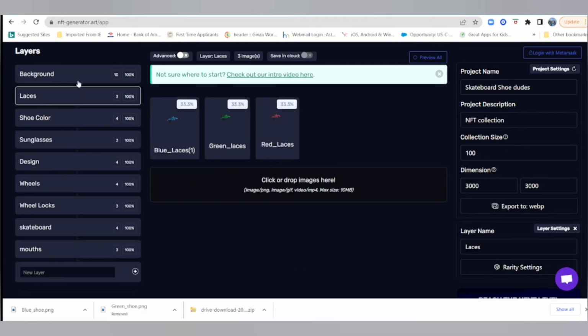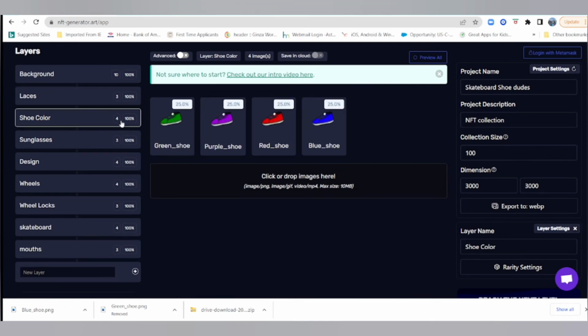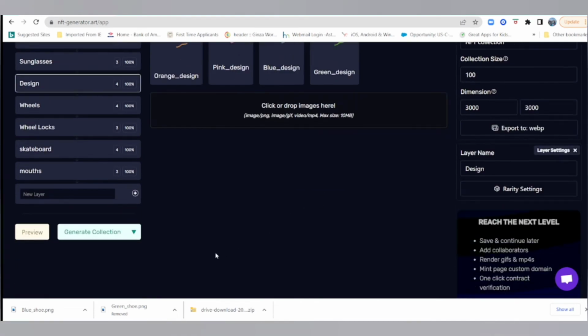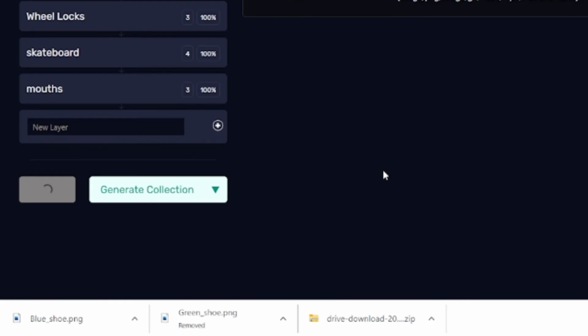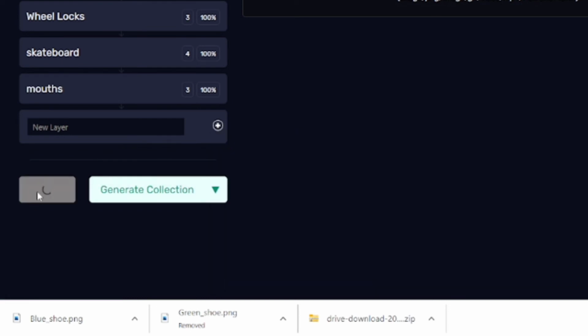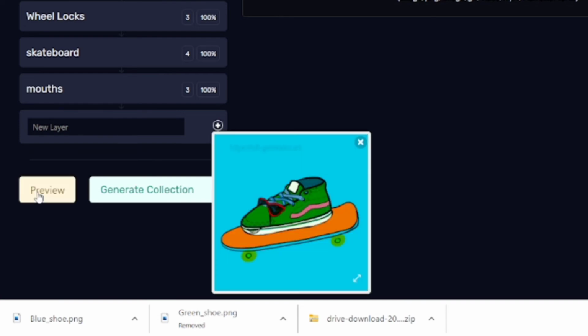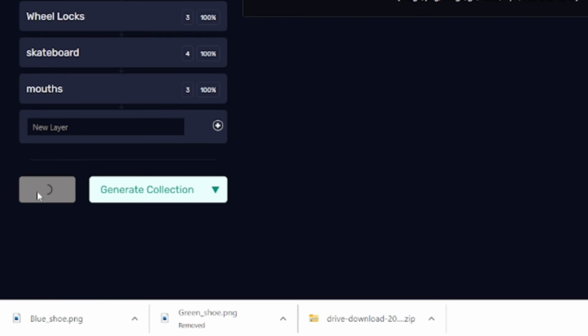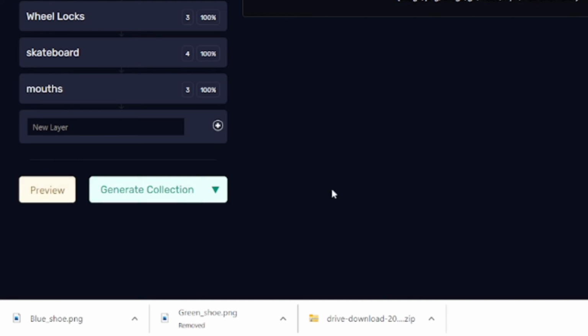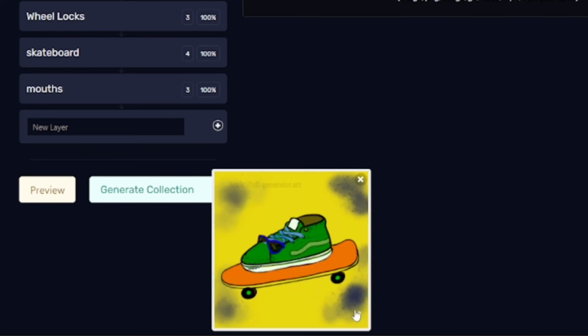Okay, so I created all my subfolders. Within those folders have all my images. All right, and I want to see how this looks before I actually generate the collection. So let's preview this, and it'll give us a preview of what it will look like. And if you keep hitting preview, it'll give you another variation and another. So you can keep checking and see that things are getting randomized, that all the parts are in place. And let me expand this so we can get a better look at this.